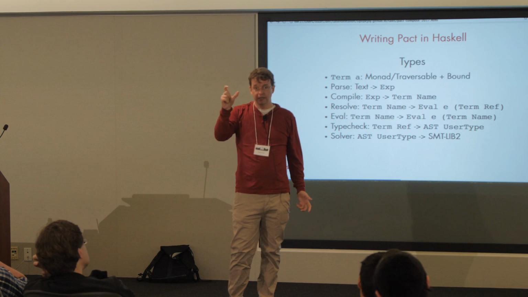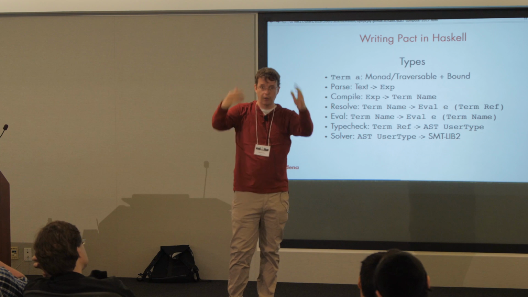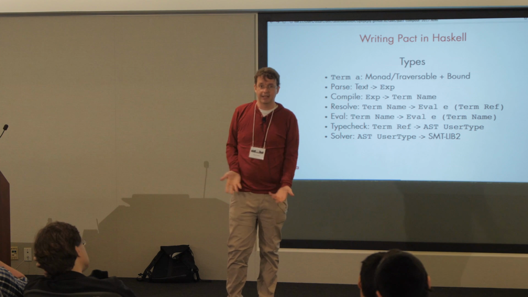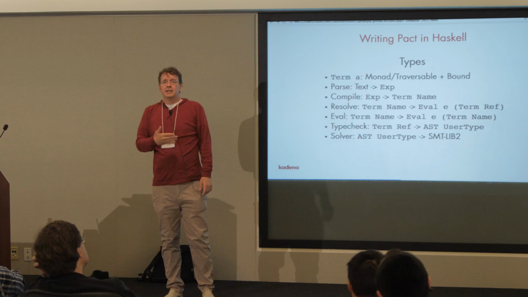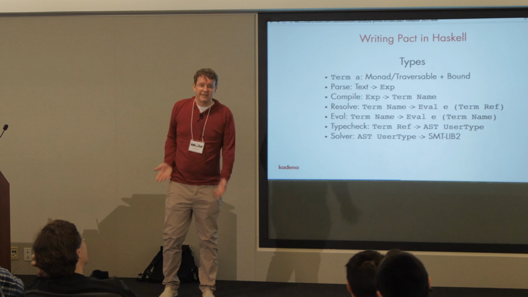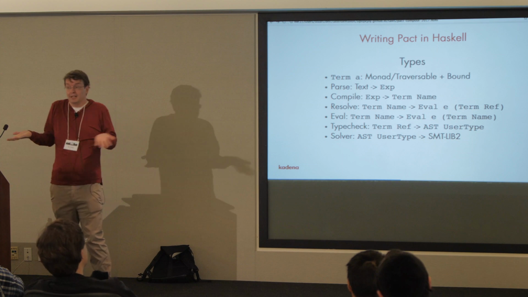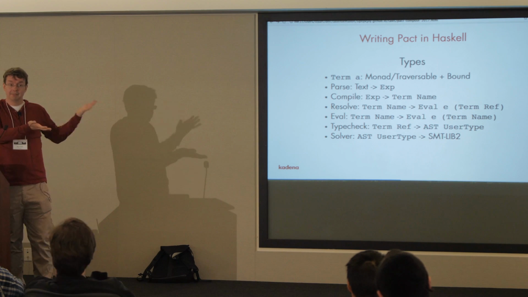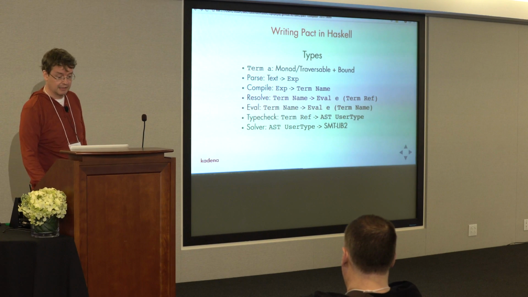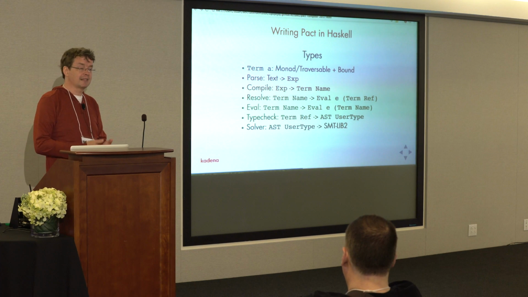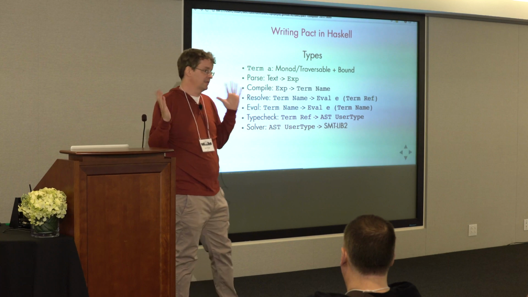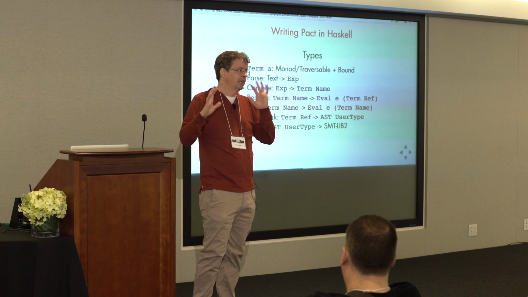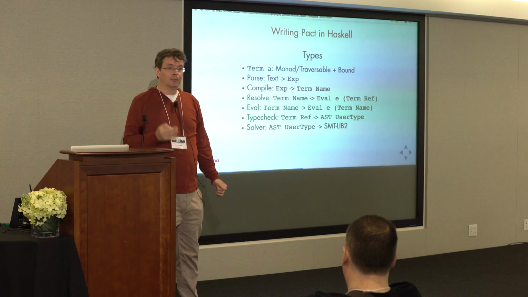So that whenever you have a var, you have vars and scopes, and it takes advantage of the De Bruijn substitution. It gives us some nice advanced language features, which is nice because I'm not a PL guy actually, yet I've got really nice bug-free substitutions. That's really nice. So parsing is text to an expression. Compile is expression to term name. Name is just a string basically, but it can be a qualified name.